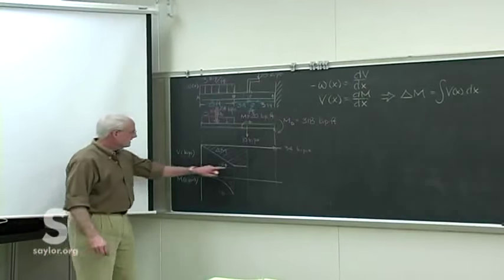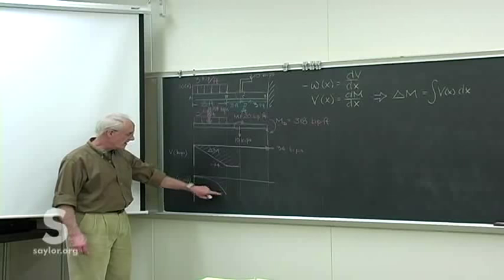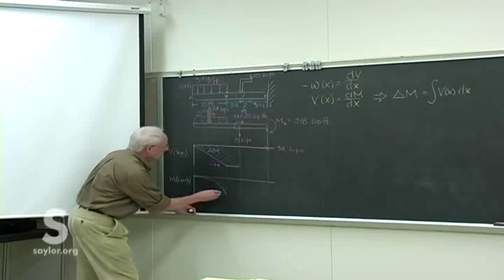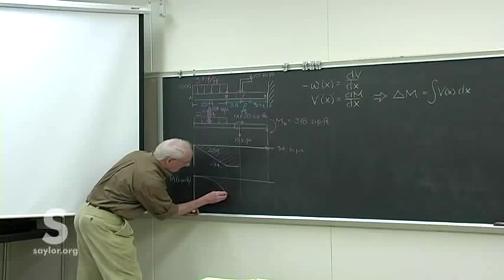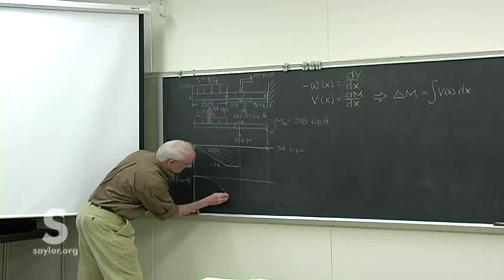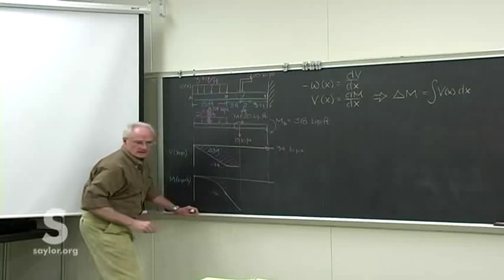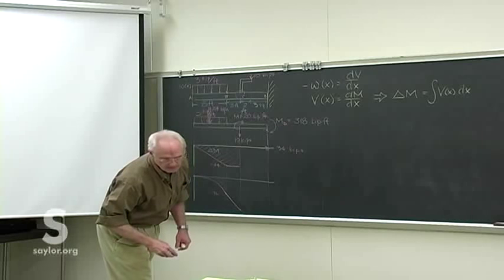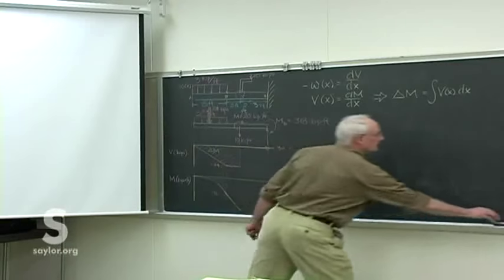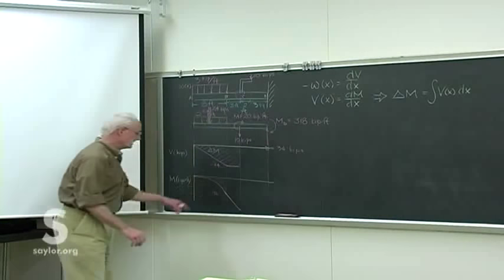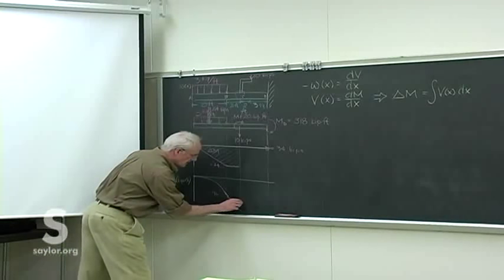We know that the moment now has a slope of minus 24 from there on, and the slope is continuous, so we continue the line straight where the slope left off. I think, as often happens, we're going to have to redo this drawing, just because we're running out of space here at the bottom of the board.